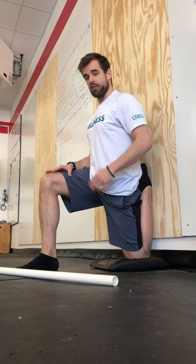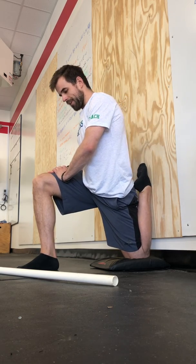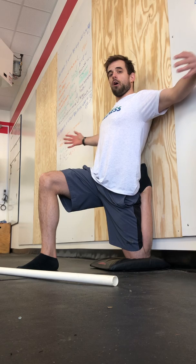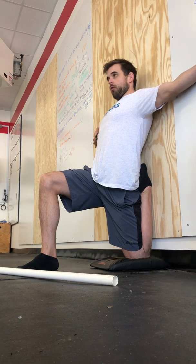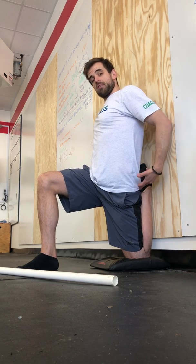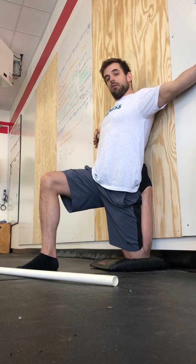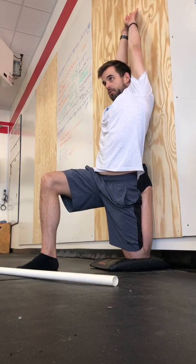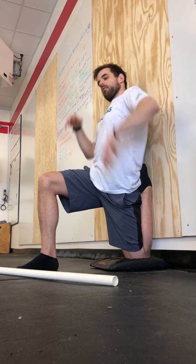Once we're upright, depending on where you're at, you want to pulse on that end range of motion — bouncing in and out just like we were in the other videos. And if you find that you can get all the way back to the wall, shoulder blades come to the wall, arms come out into a cross, and you're going to pulse there again, keeping your butt in contact with the bottom of the heel. If this is easy, you can go arms overhead and pulse in and out. This is really, really effective for opening up the hip flexor and that mid and high quad.